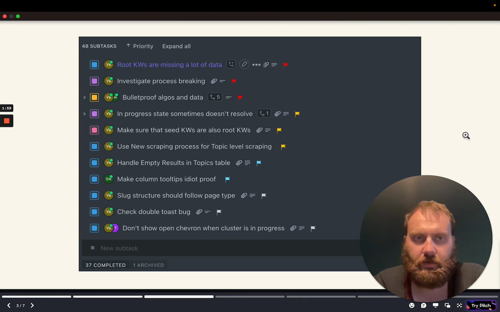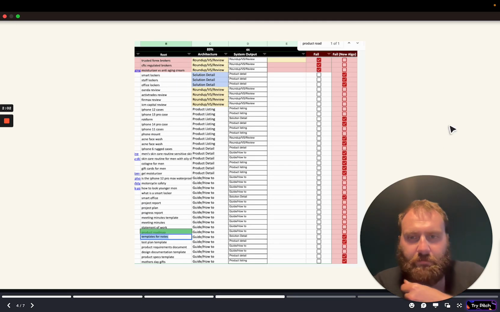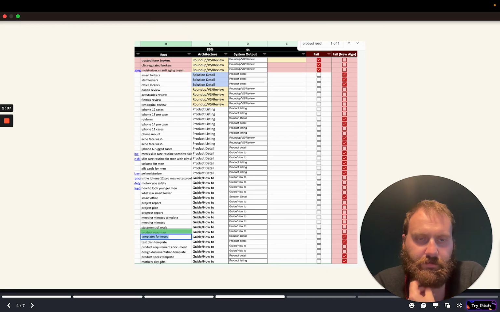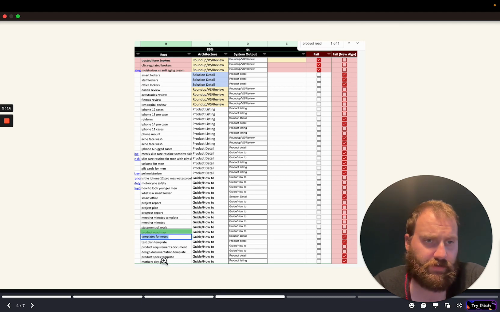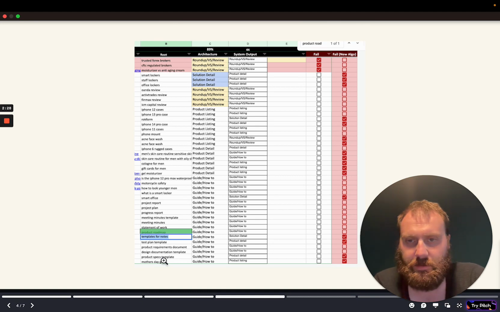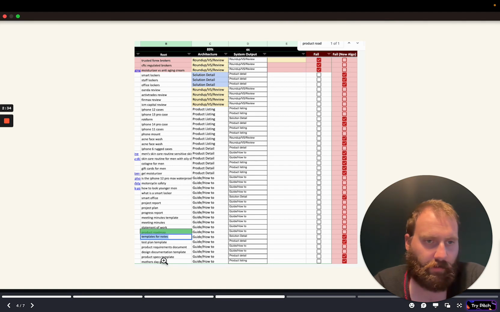And yeah, that's that. And then here, I have been working on the page architecture detection. So we have keywords, and for each root keyword, we need to detect what kind of page architecture we should produce and what kind of page, to give the user the perfect outline, so to speak, for the objective that they're trying to achieve. So if I have an e-com and I want to sell something, I need a collection or product page, all right? And we need to detect here, you can see like a product listing or a product detail.